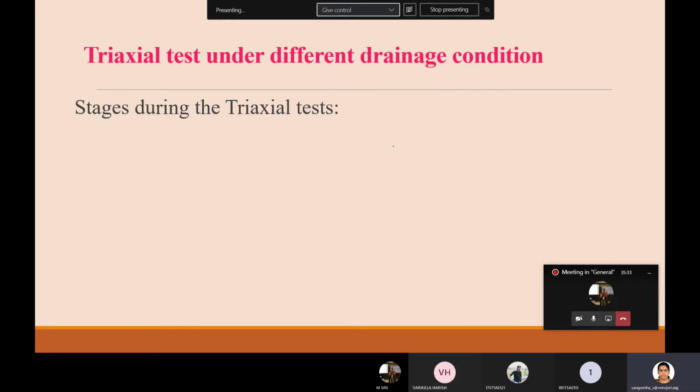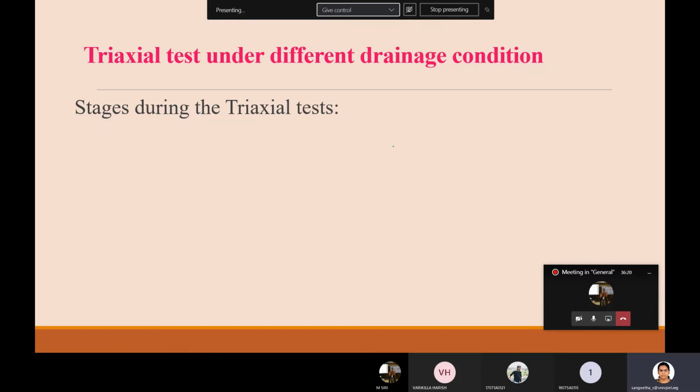And what are the stages during the triaxial test? In the very beginning, I told you that the triaxial test can be conducted in different drainage conditions. So why are we performing the test in different drainage conditions? Why, in the sense, when the drainage condition varies, the strength of the soil measured will also vary. The shear strength we are computing will also vary. So if you let the water flow out, you get one c, phi value. So if you arrest the water, you get another c, phi value. So then which value should I adopt? How does it happen in the field? So in the field, is there any feasibility of drainage, or is there no drainage? Based on that, we have to choose a suitable test and conduct it.